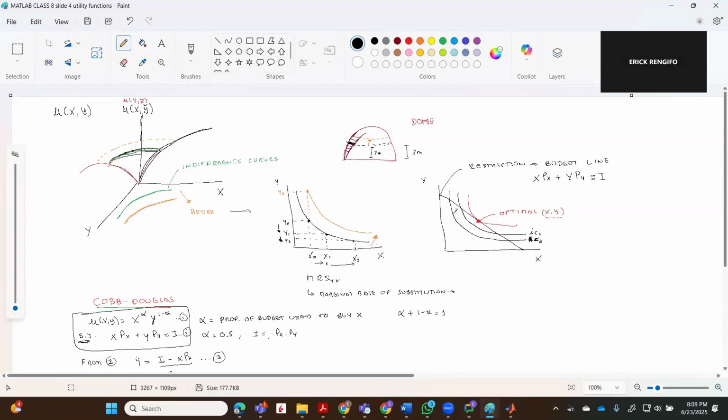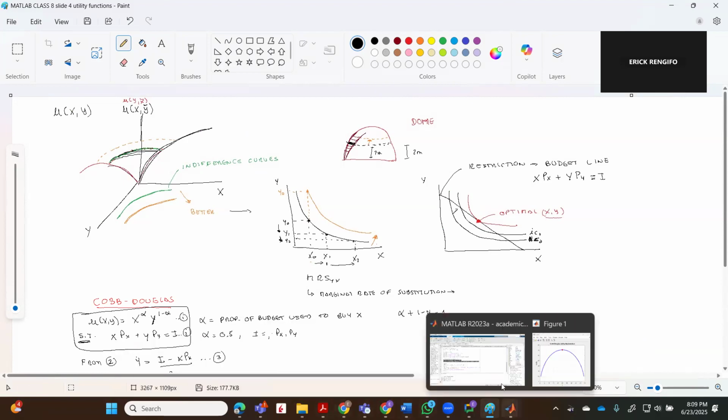Professor, question. Yes, go ahead. Can we also plot the different lines, like when we move to the optimal utility function? Yeah, you can, definitely. And this is going to be part of your assignments. Yeah, you're reading my mind. Yes, you definitely can. And let me show you the last model for tonight.